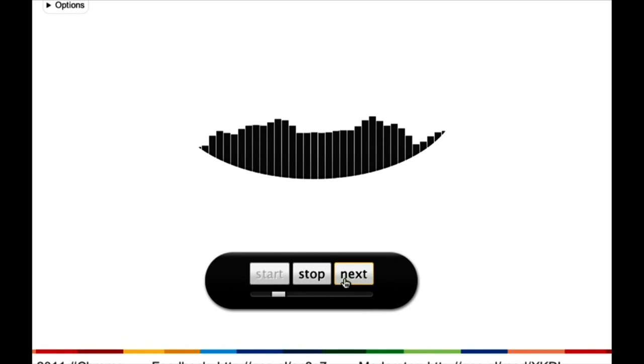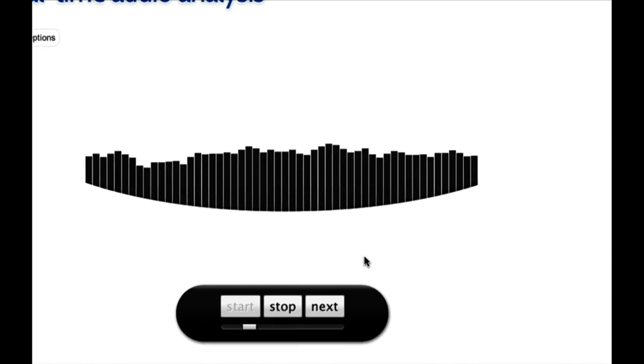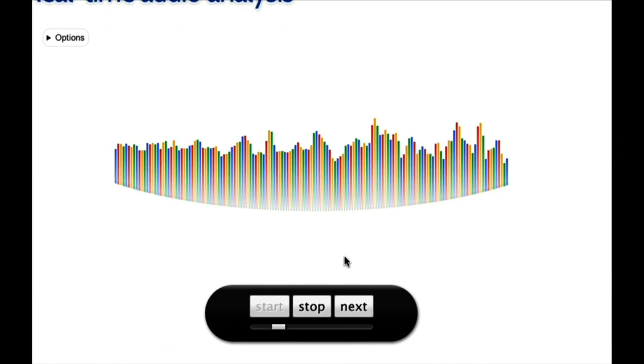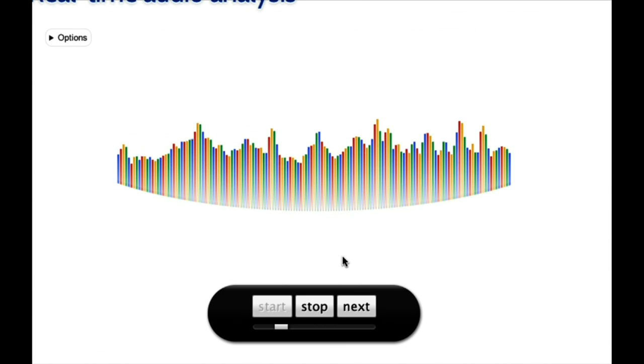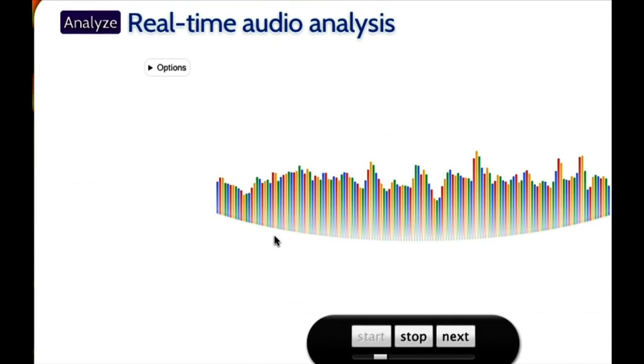Let's go ahead and hit next. Boom, CSS3 animation. It's just canvas, so we can change the coloring of what we're presenting, change the gradient there. Arne, do you want to go to the options and play around with it a little bit?